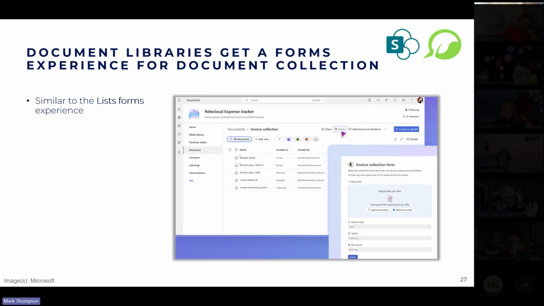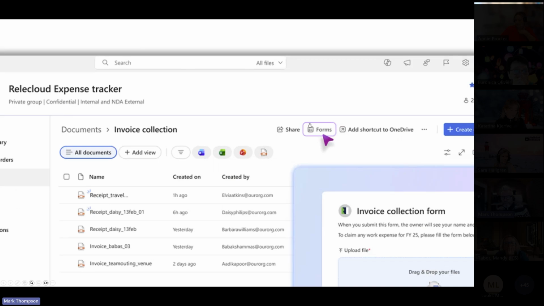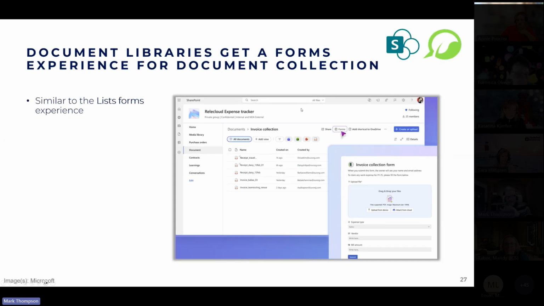Let me just set the scene a little bit. We have Microsoft Lists, and in Microsoft Lists, we collect information, and there's a button at the top in Lists called Forms, and we can create a form. Instead of using the column names in our list that work for us, we can do nice friendly names for our colleagues, and we can put a description, and we can send this out, and people can fill it in. They have no access to our form or to our list, or where the list lives, but I can fill out the form and then the responses just keep flooding in.